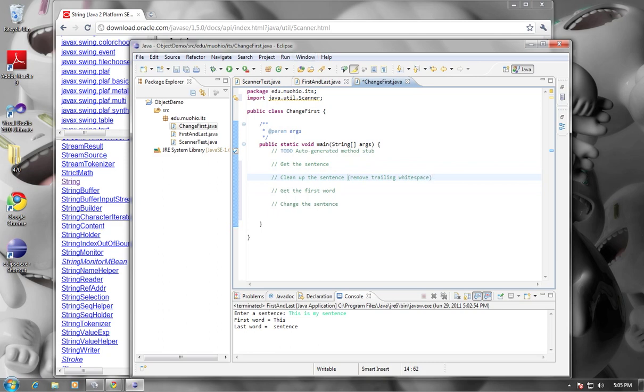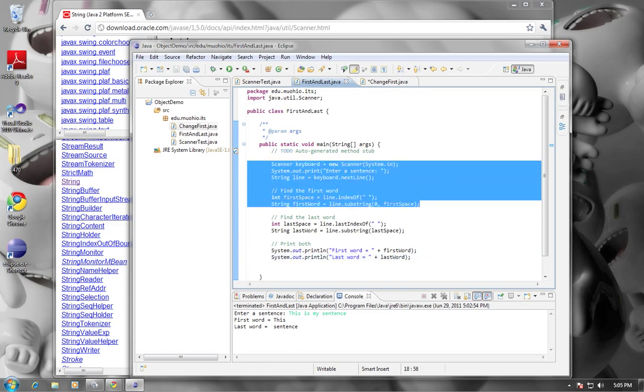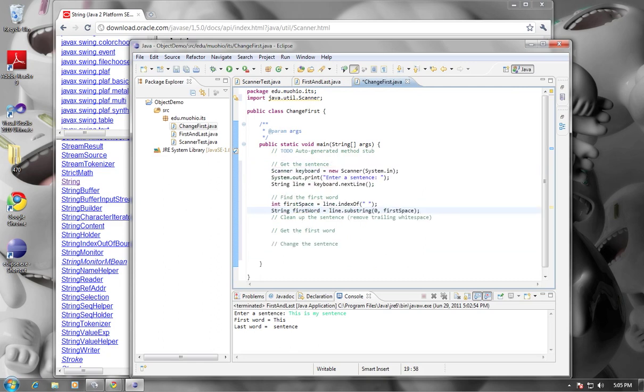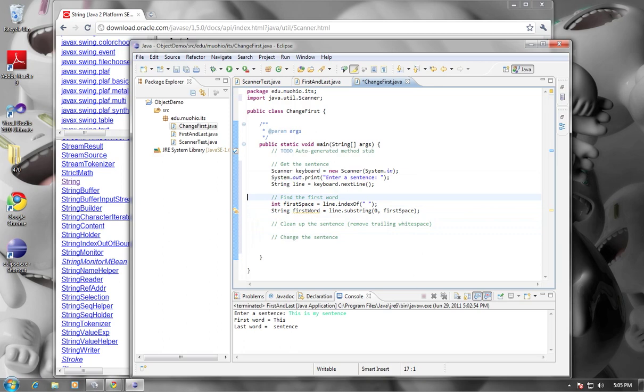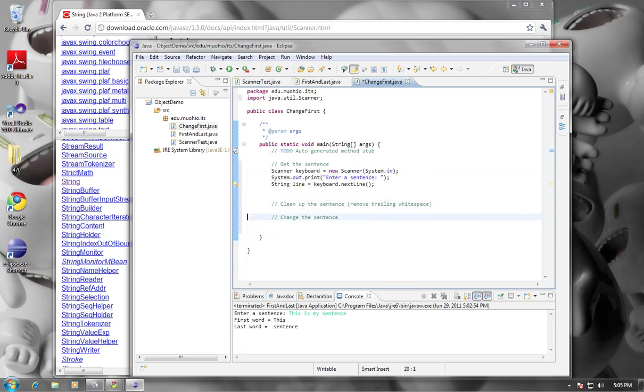Alright, so we can do the same thing that we did here for getting the word and getting the first word. So I'm just going to go ahead and copy and paste this. This is, of course, a very sketchy kind of approach to programming, just doing a bunch of copy and paste, but I think we get the idea of what has to happen here. It's exactly the same as it was before. So I'm just going to put that into the code.